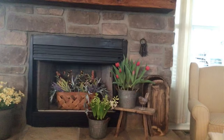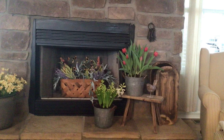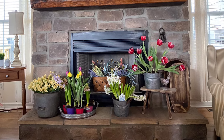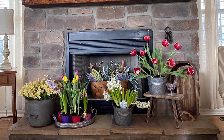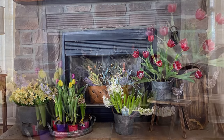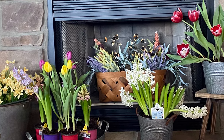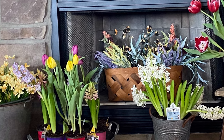I just love those. Now before getting started on decorating the dining room table, I just wanted to show you what I found here from Lowe's, these little galvanized bucket containers full of spring flowers. They found the perfect spot there in front of my fireplace for spring. The rest is going to be planted outside at some point. We are getting better weather and I am so enjoying the sunshine and the warmth.